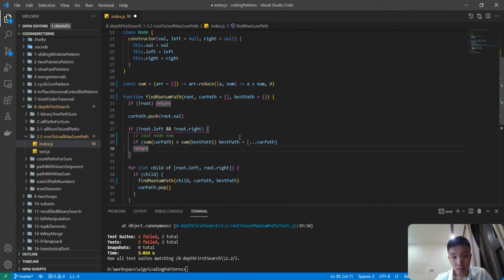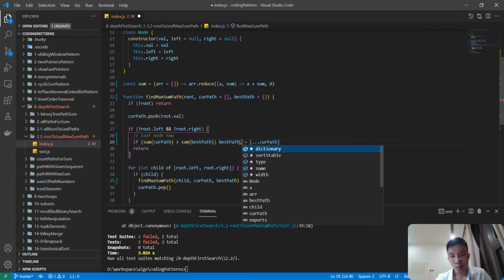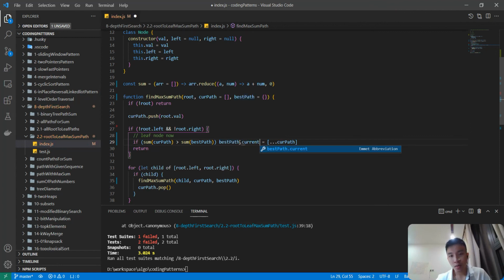Here we're not going to update the best path variable, we're going to modify a key of the object that is passed down. So we modify the key, but we don't modify the best path itself.